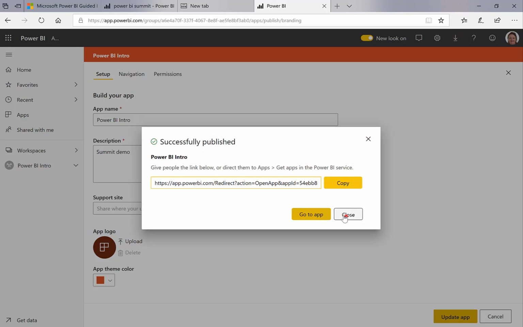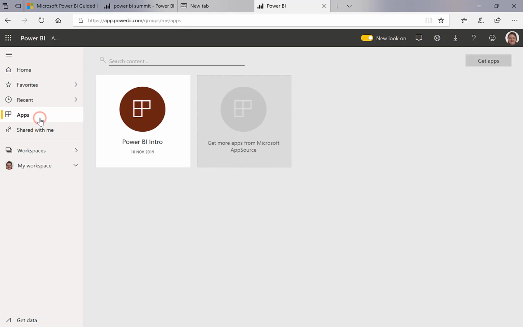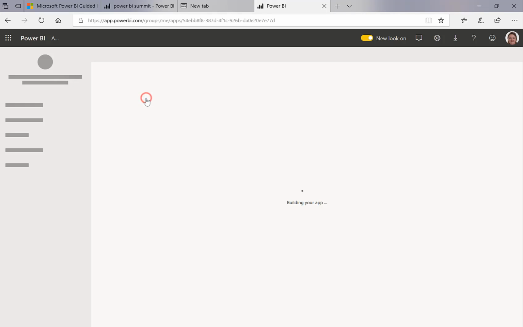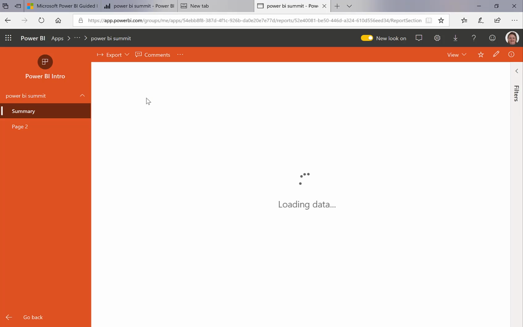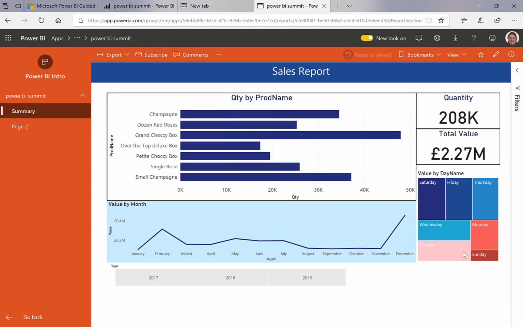And if we close that, and then click on our apps, Power BI intro, click on there. There we are, our page has been renamed, and there we go, there is our sales report.